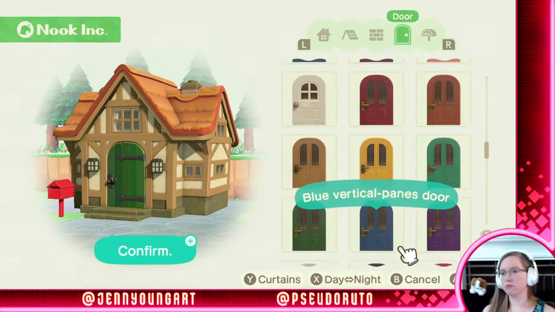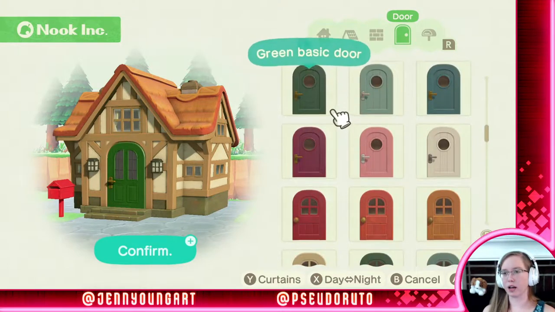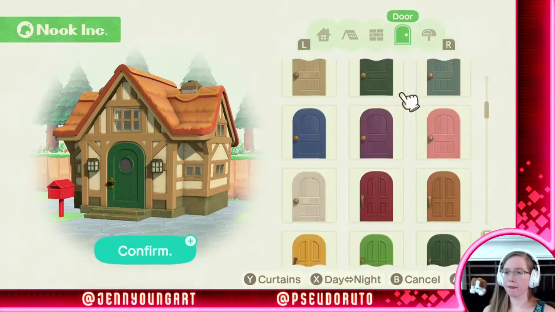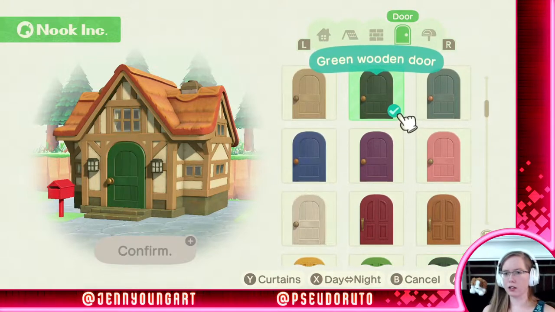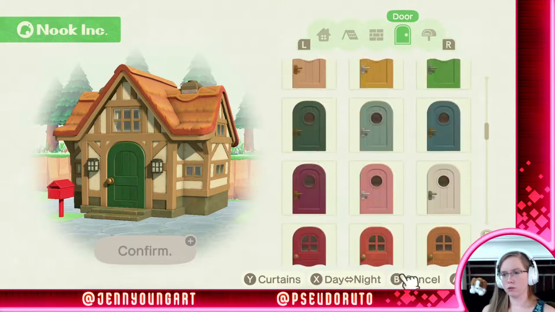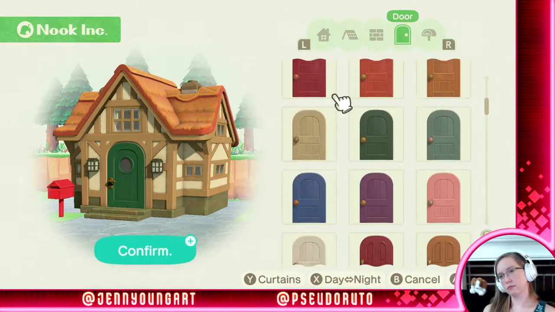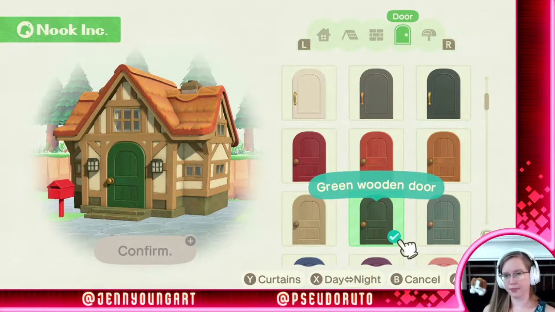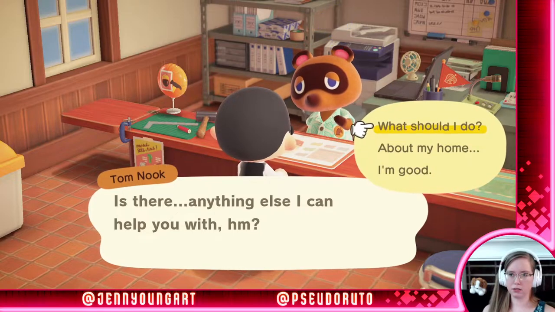Wait, what was that? Yeah, it's just a little too vibrant for what I'm going for. I could do that one. I think this is the one I had before. Do I like this one better? Uncertain. Okay, maybe I'll cancel. This is fine. I'm good.